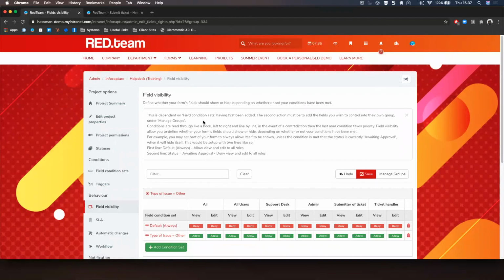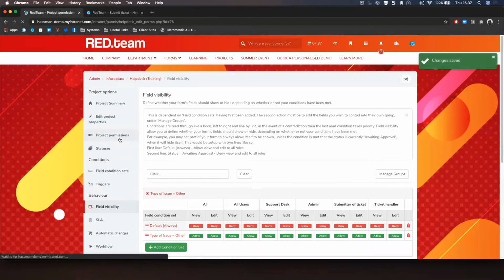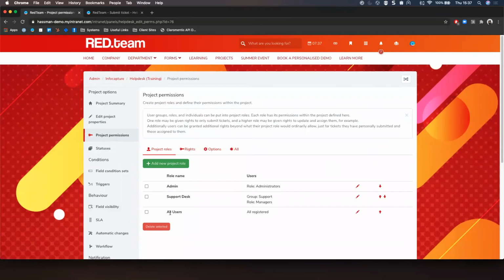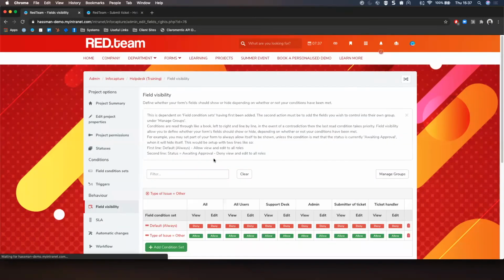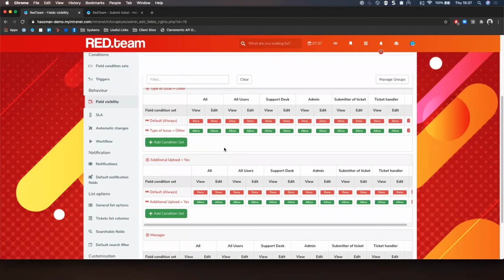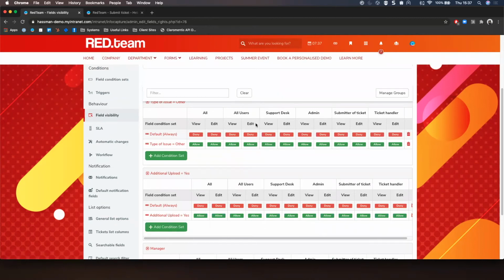If you recall, I mentioned that you should always have the highest project role that you create, or the role that you anticipate to have the highest control and permissions, i.e. admin or something like that, at the top of the project permissions list. So like so, we can see admins up at the top, support, all users, that sort of structure. The top should always be the one with the highest permissions. And that goes very much into the field visibility functionality here as well, where based on that priority, the one on the left here, for instance, all users, consider that to be the bottom.